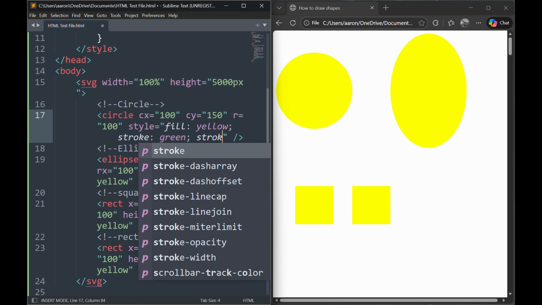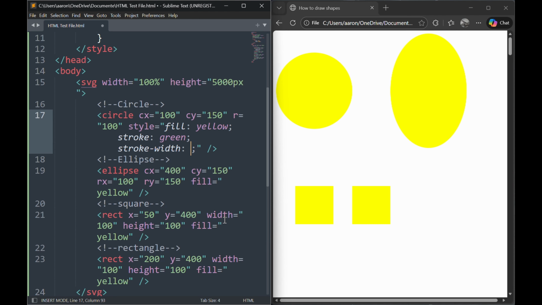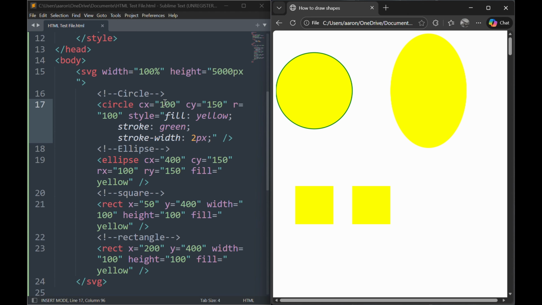And then stroke width. So stroke width, that's over here. That will make it 2 pixels. Now watch what happens. There you have it. It gives you a sort of outline around the circle. Let me move the circle closer to the ellipse.